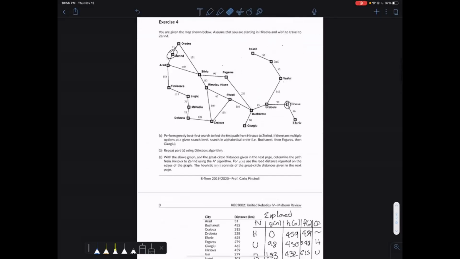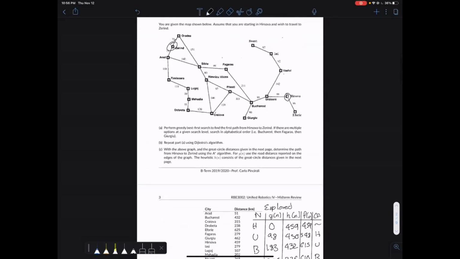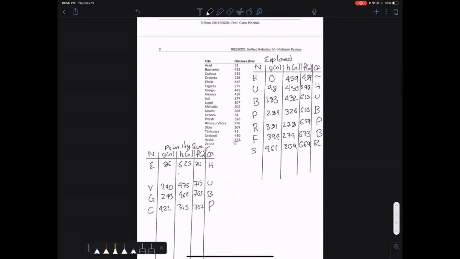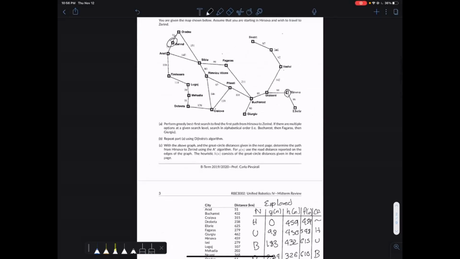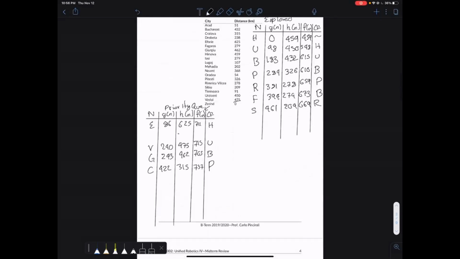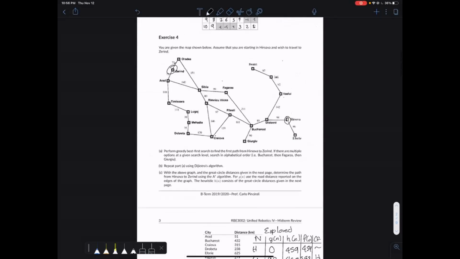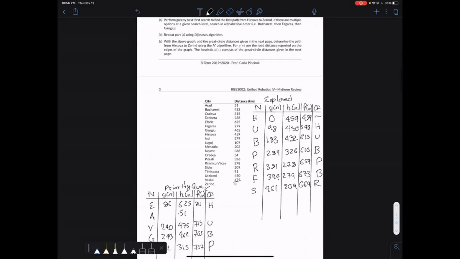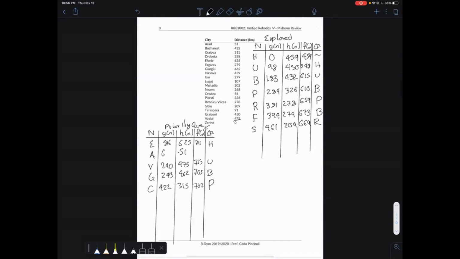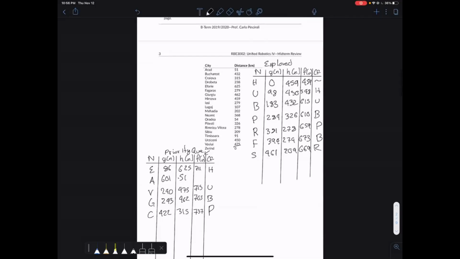We're almost done. Cool. S has two neighbors that we need to care about because we have not explored them yet. So that is going to be node O and node A. So we'll start off with A. A has a path cost or a distance of 51. So we'll put that in for H of N. Its path cost is going to be 140. We're going to add that to our previous G of N of 461. So we're going to get a 601. Our F of N is going to be equal to 652, and it came from node S.